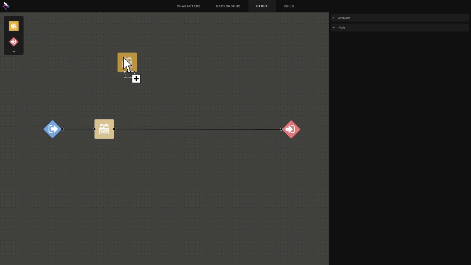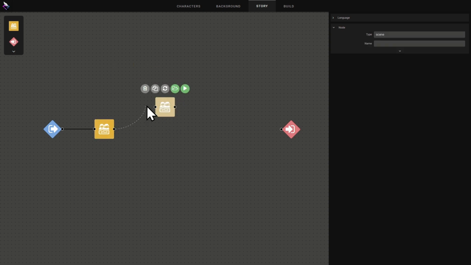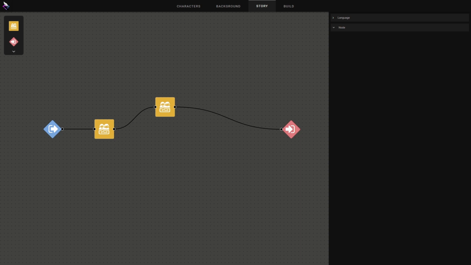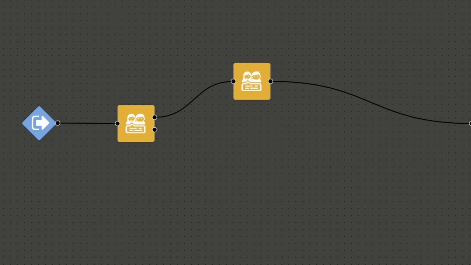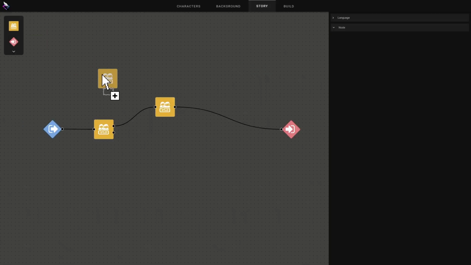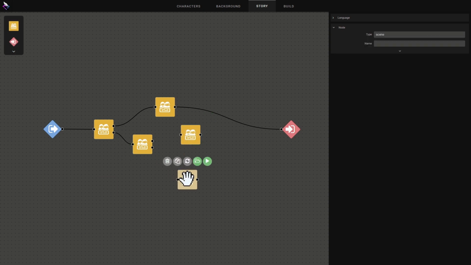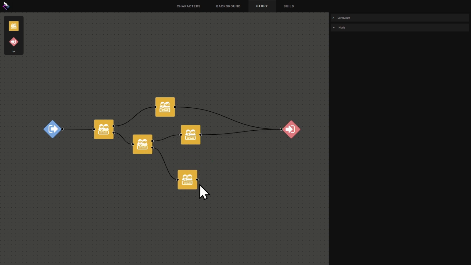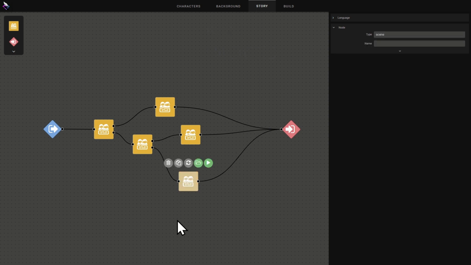I add a new scene. The tree now contains two scenes. A scene can have one or more endings. If a scene contains two endings, then we have two exit links. I connect a new scene to the second output. This new scene can also lead to several branches, and so on, creating an increasingly complex scenario with more and more branches and scenes. When a component is selected, an action bar appears.